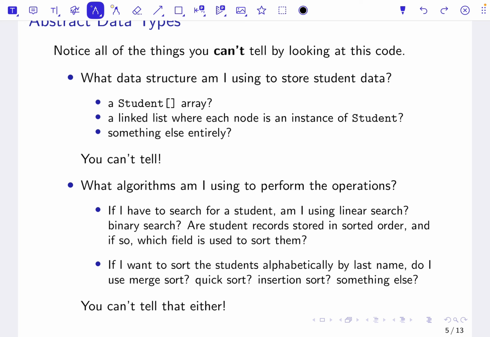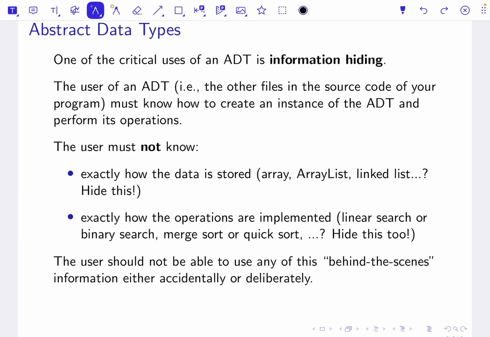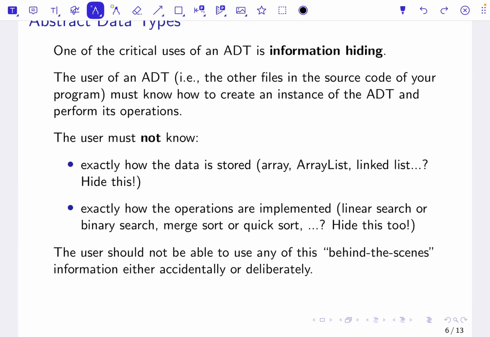Just add a student and it is added. Wahoo. We also don't know what algorithms the methods are using. If you're searching for a student, is it using linear search or binary search? That choice would be affected by the choice of data structure for storing students, which we also don't know. So yeah, stuff like that. We don't know how this works. And that's good.